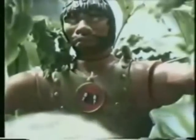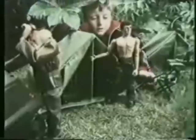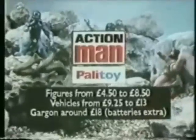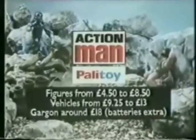Searching for the mysterious Gargon, the intruder has already been spotted by Action Man's eagle eyes. The Action Man team set off in a grim race against time, but they are already too late. The dreaded Gargon has been unleashed upon humanity by the intruder, and it's up to the Space Rangers to stop him with their laser gun. With one blast, they halt the maddened Gargon in its tracks. Action Man! Another job well done by Action Man.